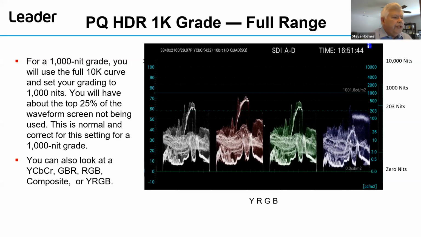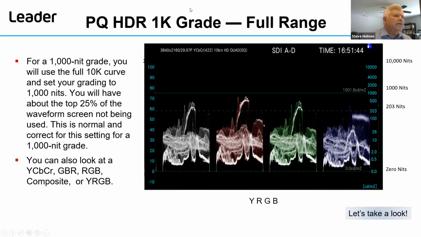We can also look at a YRGB display. We can look at YRGB in multicolor, where we're looking at it colored, or we can look at it in just pure monochrome. And you can set the entire screen to monochrome if you don't want any extra color when you're doing any work with this stuff. So let's take a look here, and we'll look at some of this stuff.